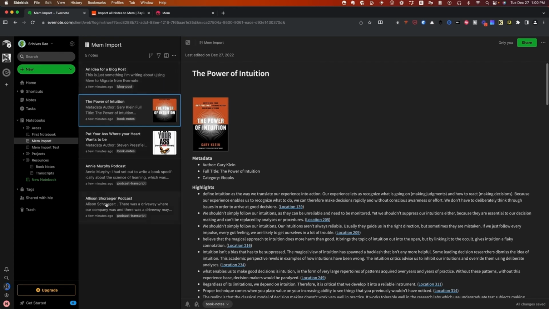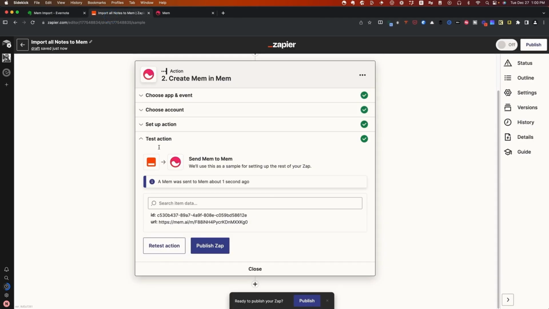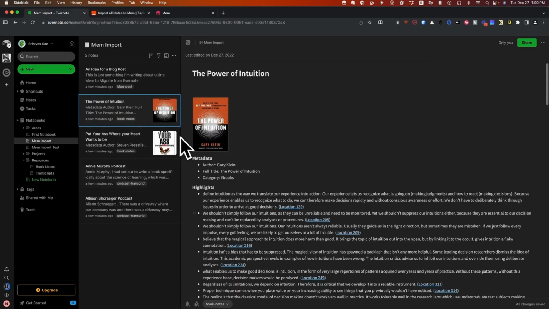One thing that you want to be mindful of when you're in Evernote is to test with one or two notes first and make sure they come across looking like you want them to look. And also, once you make the Zap active, then move the notes over, because Zapier is going to look to see if you have a new note. If you move all your notes over before testing the Zap, then when you turn the Zap on, Zapier will think there are no new notes here.